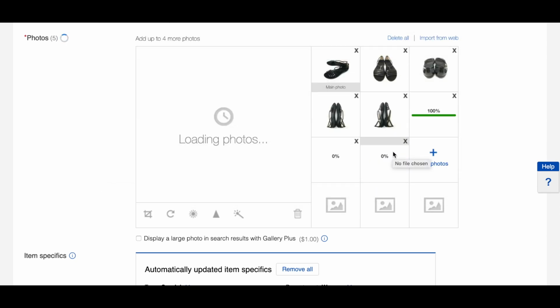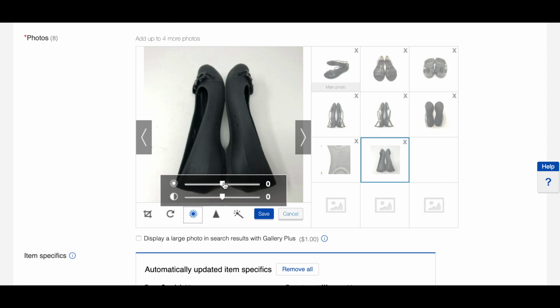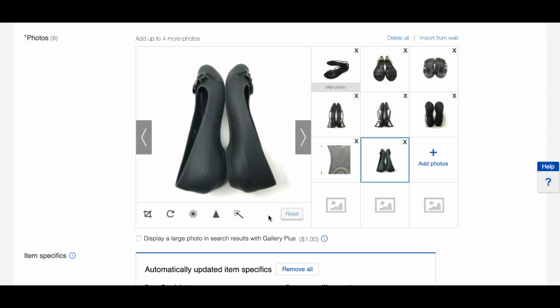So that's a different pair of shoes, and there's too much gray in the photo for my liking. So you could see how dirty and messy my background is. So I just click on this little thing right here. You adjust the brightness and the contrast. That's the secret right there to pretty much all those photos that pop up beautifully. Brightness and contrast. Now you can overdo both, so make sure that you have a light hand with it. I never use this option from eBay, and I don't ever need it. I crop sometimes, and I almost never need to rotate my photos because my phone does that automatically.